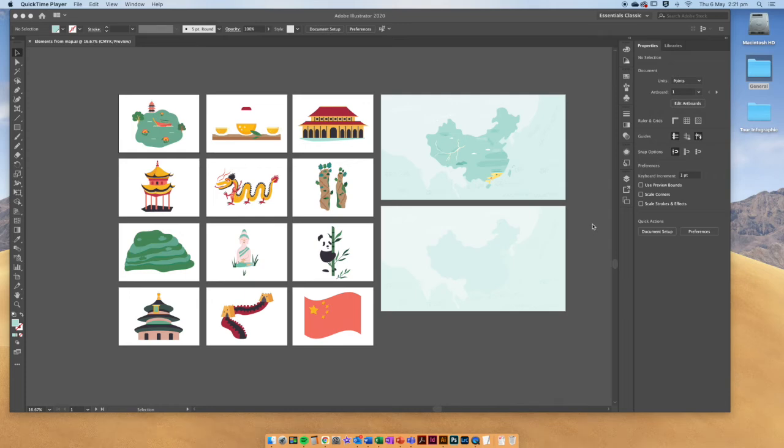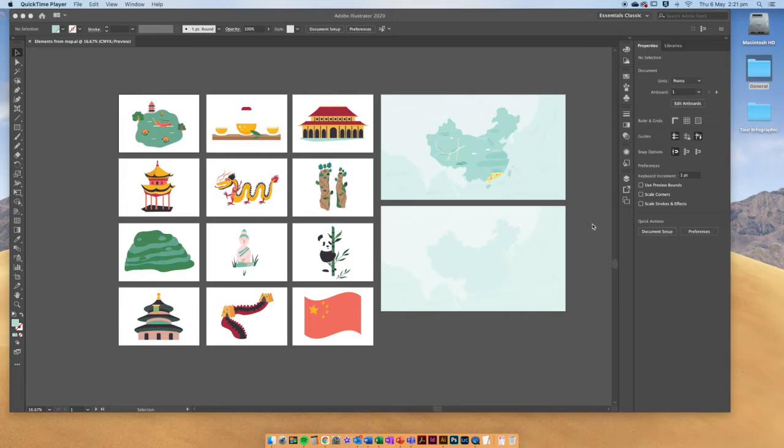Hi everyone! Today I'm going to show you how you can use the elements that you've created in Adobe Illustrator of your tour infographic to turn them into an interactive piece that when you click on one of your elements, it opens up to give you some information about that topic. When I say elements, I'm referring to the buttons that you've created in Illustrator.